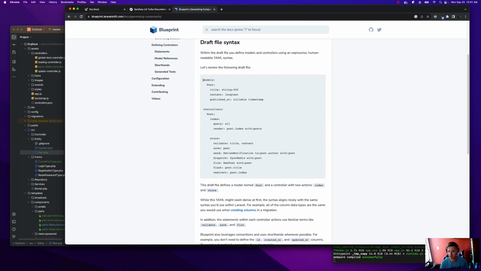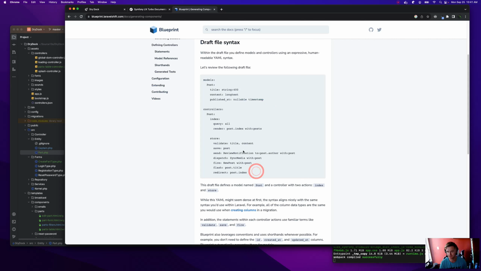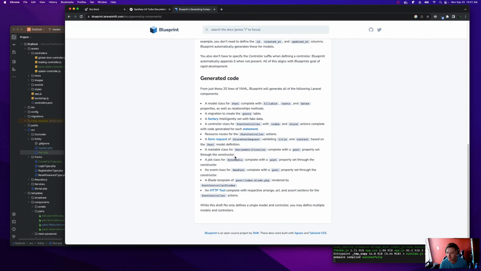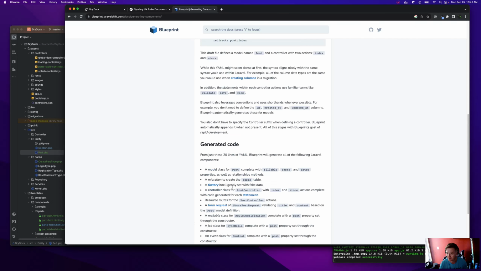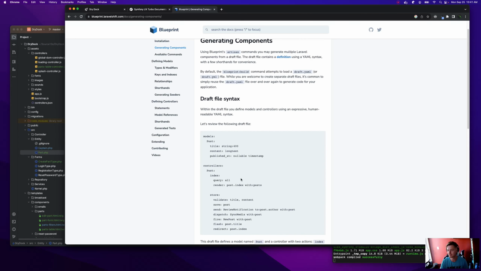You make this YAML file that has models, the fields, and all the database config stuff you want for each column, and it will create controllers, seeders, factories, all the stuff that you need, including the migration. I think it makes about 4 different classes, instead of just doing it the old school way and typing it out.